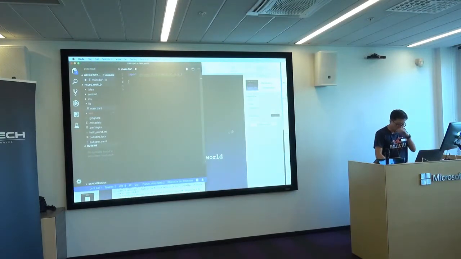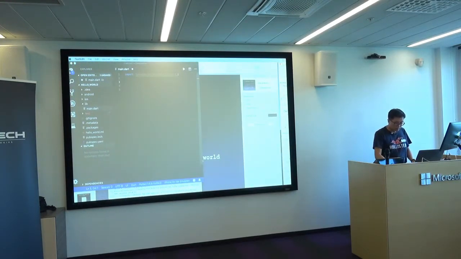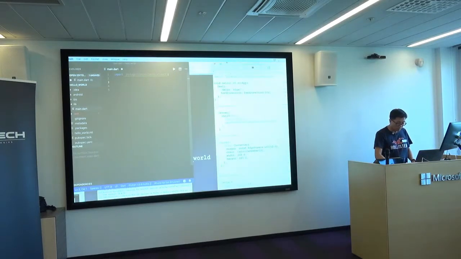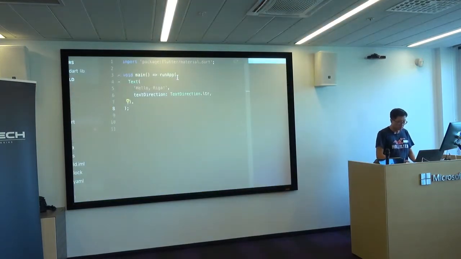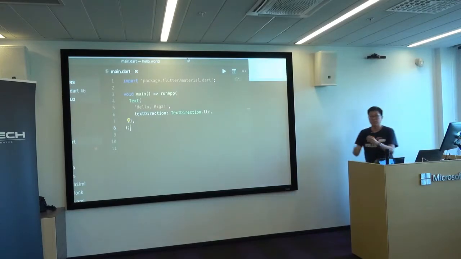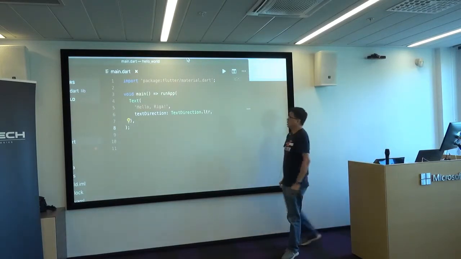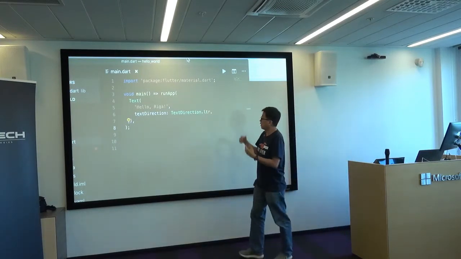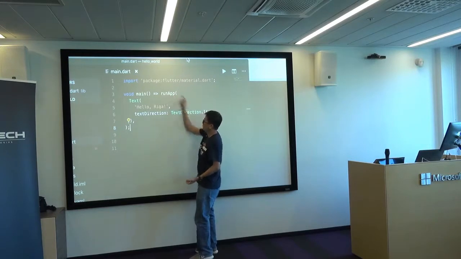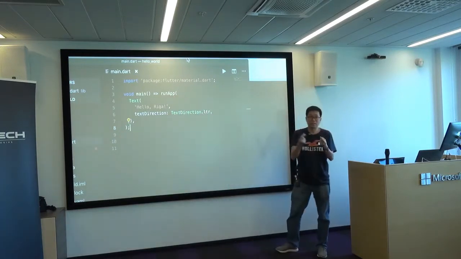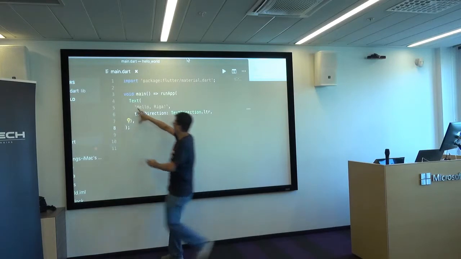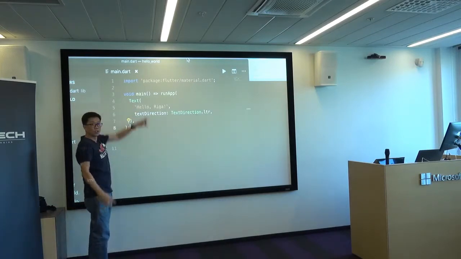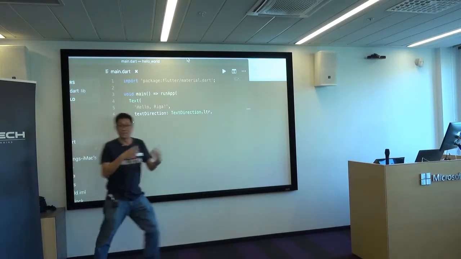And let me just show you one example. So I've prepared something, so I'm going to put it inside here. This is the easiest way to understand how a Flutter application works. The main starting point of your application is the main function, and it loads something called runApp. The runApp takes in a widget. So your text here is a widget. A widget is your UI element. Okay, now let's see how it works.